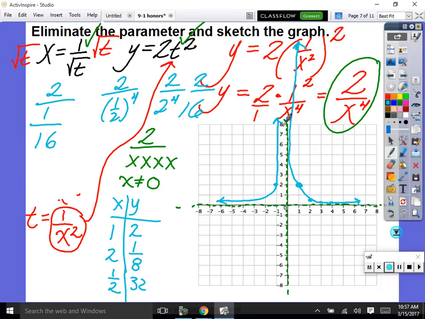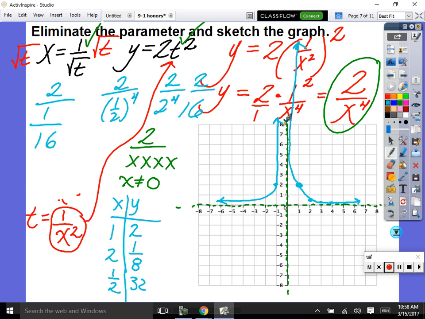No, because think about it, we can never be down here, right? We can never be negative, because won't this always be positive when you raise it to the 4th power? Good questions. Cool, that's it. Basically what it was is we removed the parameter to make our graphing a little easier. Does that make sense? Instead of having to graph t, x, y?